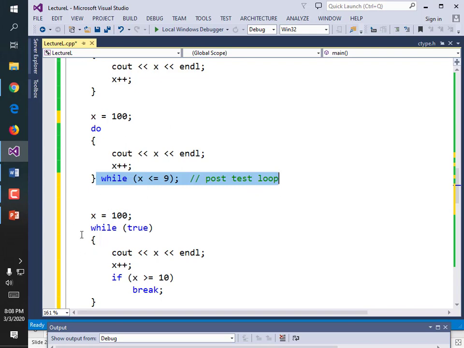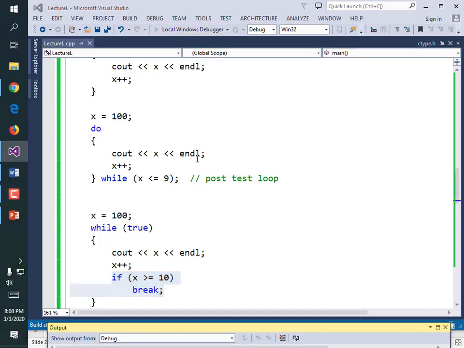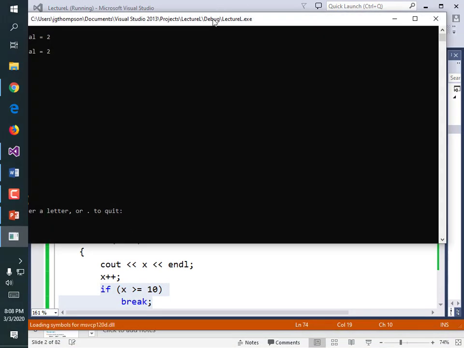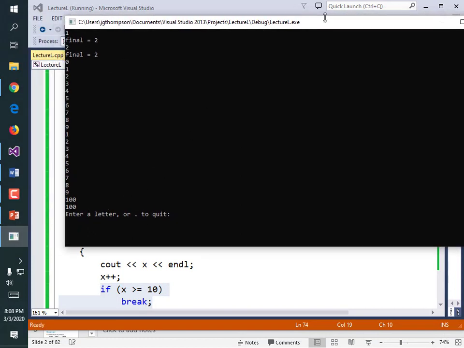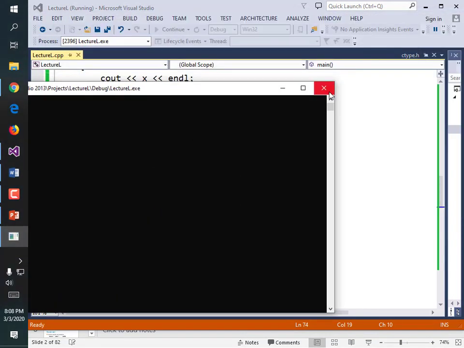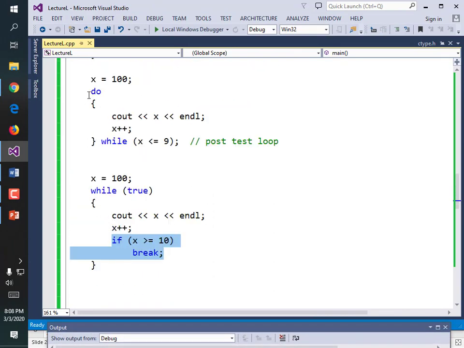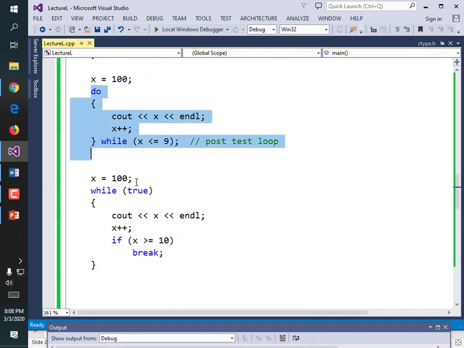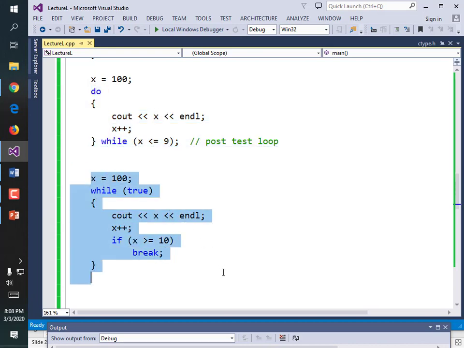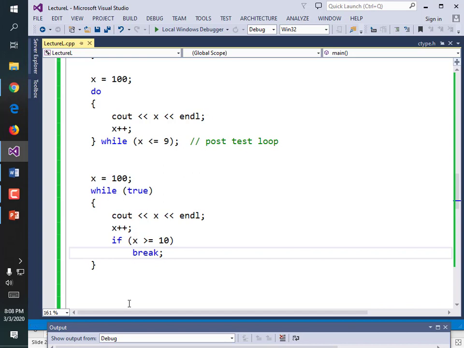And here, there's no condition at all to break it out, but we have an if statement that'll break. So when we run it, we're going to see the counting 1 through 9 or whatever, and then we're going to see 2 100s in a row from the post-test loops. Like that. And so I guess that's the reason that the guy who invented the Python programming language did not even put post-test loops in there. They did not put do loops into the language because you can implement them all the same thing with a while and an if break. Whatever.